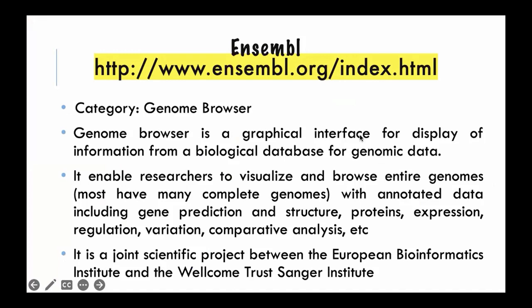So the Ensembl browser helps the researcher to visualize and browse entire genomes. Of course, it can give you the opportunity of predicting genes and proteins, expression regulation, variations, and comparative analysis. So it's another good tool that you can use for bioinformatics.